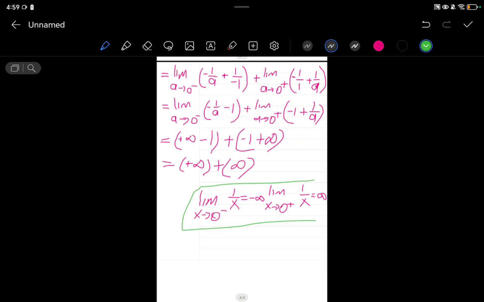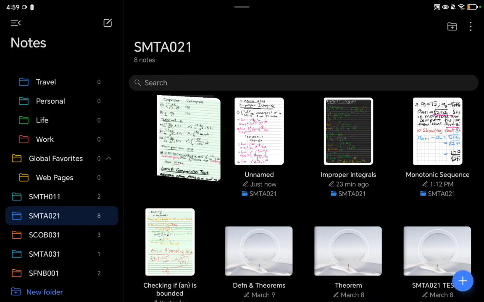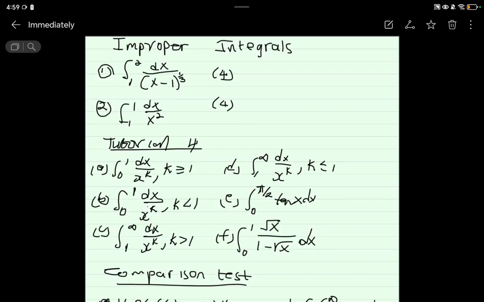I also took some questions from the tutorial that we can do. Let's check the second question. I only took 2 here, so I showed you this first one and the second one. So we come to tutorial 4, right? We have some questions here from tutorial 4: A, B, C, D, E, F. I'm going to do a few because some are similar, right? So we'll do the rest.